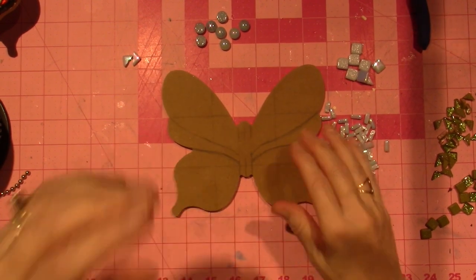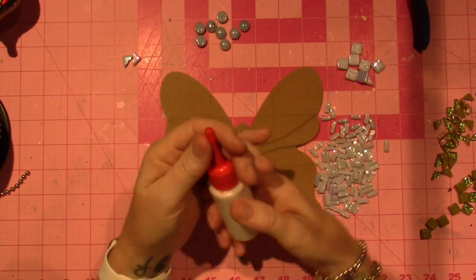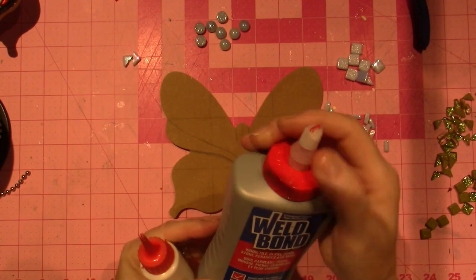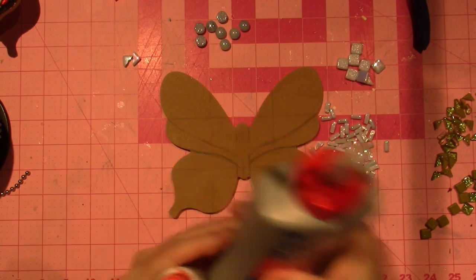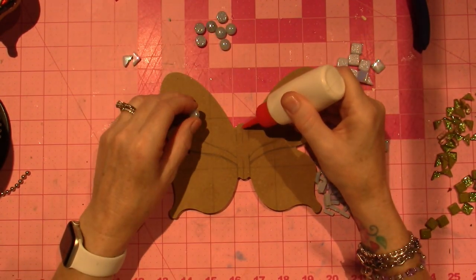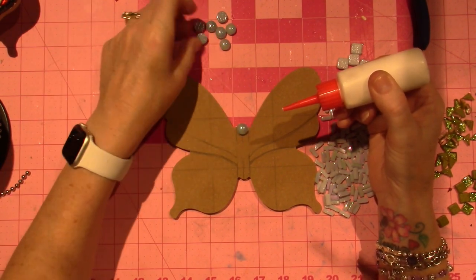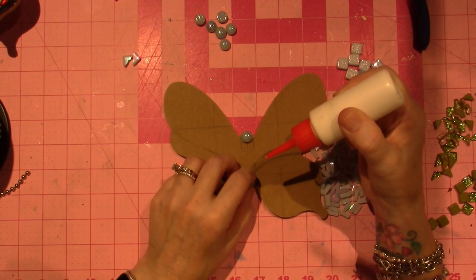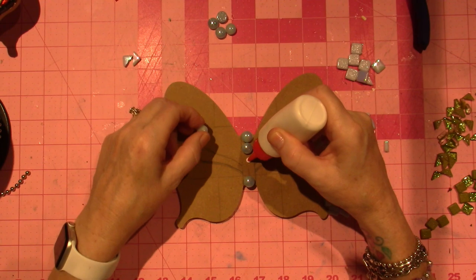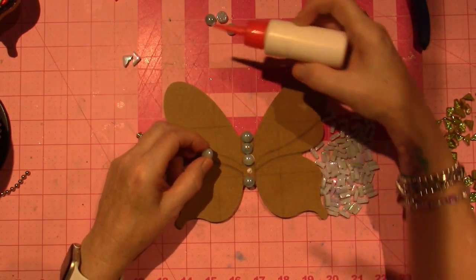Now remember, this grid is really just so I can kind of line things up — anything can change. I'm going to use this little bottle that I got from David Jergensen, the one I took the class with. The nozzle on the Weld Bond I have is so big and cumbersome — this is just really nice and handy. So he sold me that when I ordered all my supplies. We're going to start down the center — you really just need a dot. I'm going to put my two end ones on first, and everything should fit just fine. You don't really need to press down too hard.